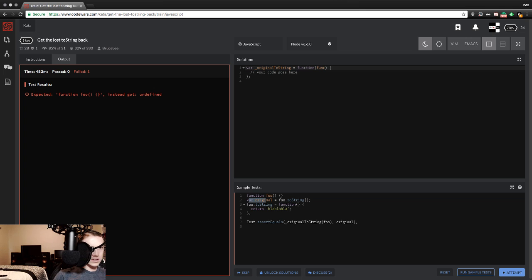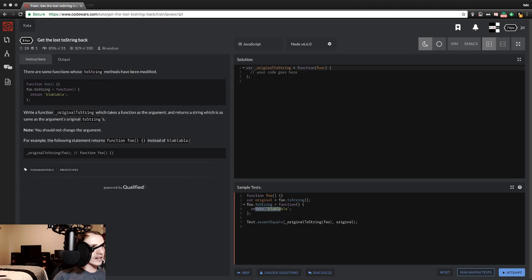Variable original equals foo.toString with empty parentheses. Foo.toString will equal function with an empty parameter, return blah blah blah. I guess I don't understand. Am I just fixing it? I think I'm just fixing it.